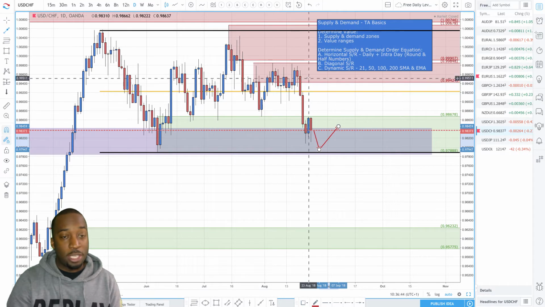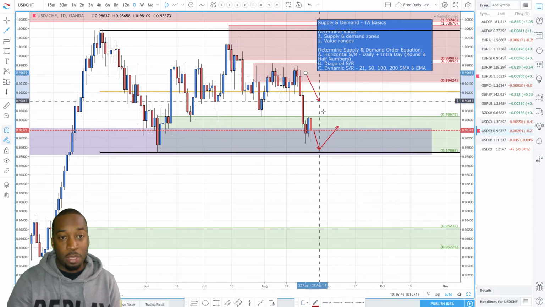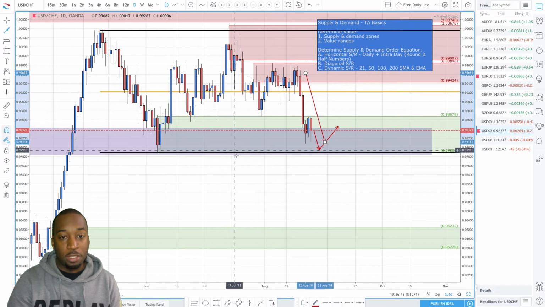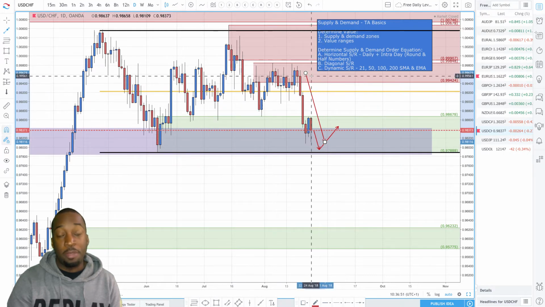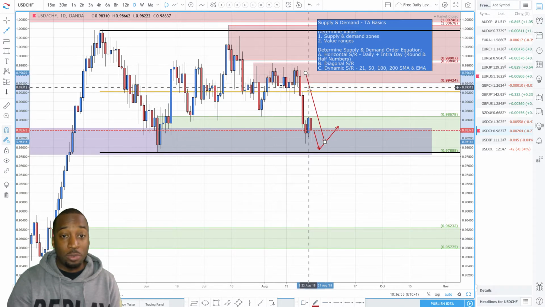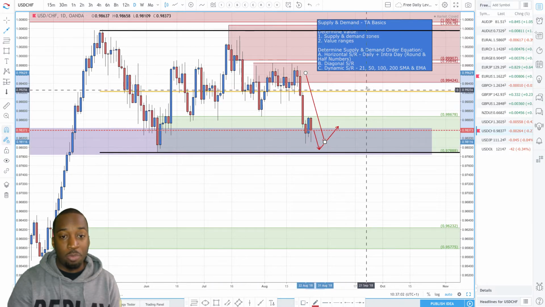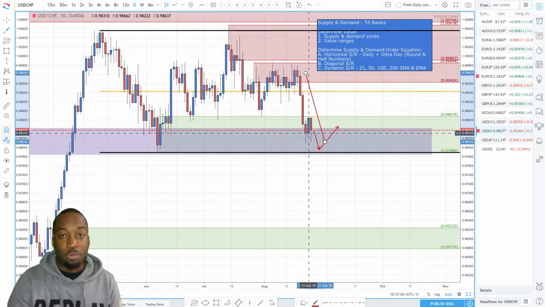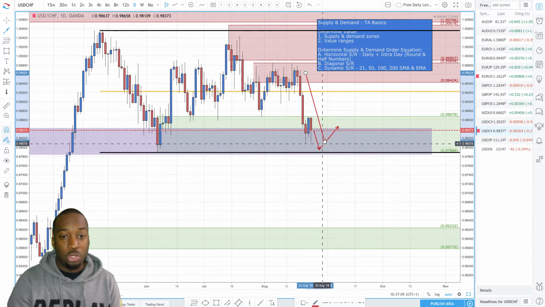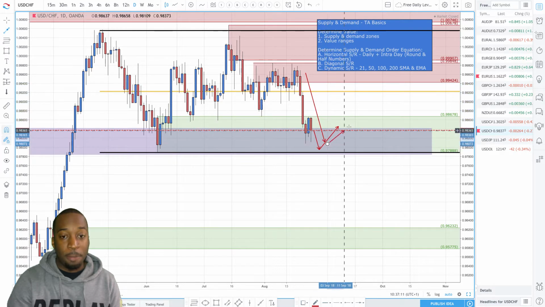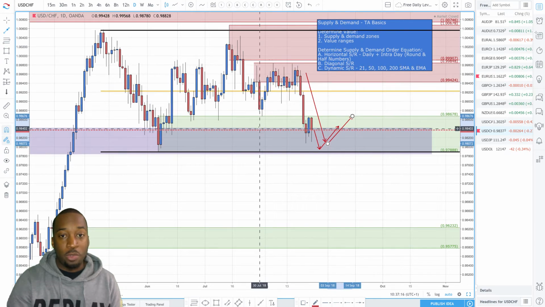So if you were a seller up here, where are you going to be looking to take profit? And what is your take profit? A sell order? I'm sorry, a buy order, right? Because if you did press sell here, in order to exit that trade and take profit, it's a buy. You have to do the opposite to exit. And if we buy and we're looking to take profit, then we've got to sell. So we've got this move down here from traders who got short. They're looking to take profit. That's buy orders.